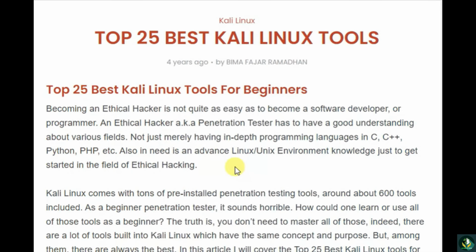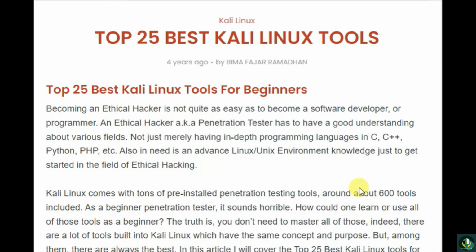Kali Linux comes with tons of pre-installed penetration testing tools, about 600 tools included. As a beginner penetration tester, it sounds horrible. How could one learn or use all of these tools as a beginner? The truth is, you don't need to master all of them.